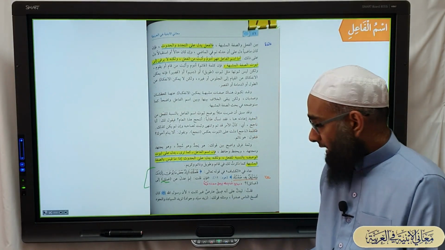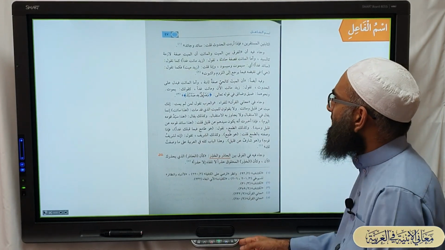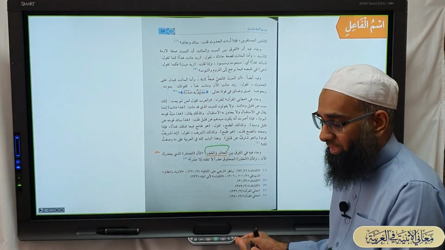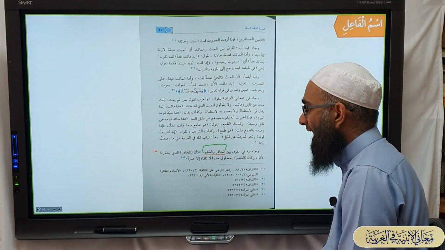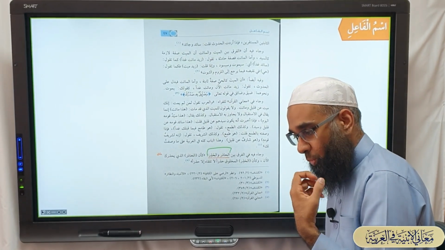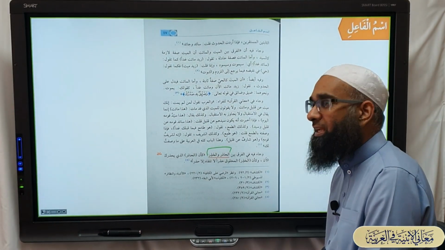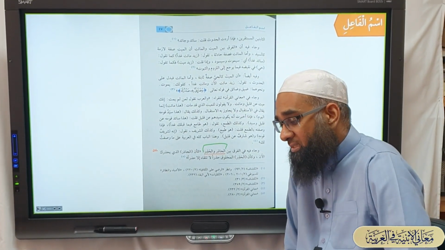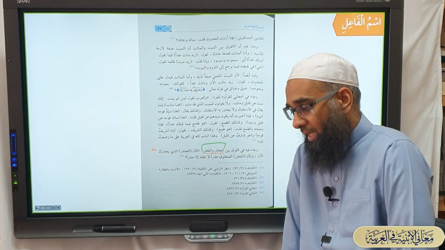Okay. Another example he gives, he gives a few examples. And then he says here, another example. You have hadir and hadir. So which one is going to be more? So hadir and hadir, somebody to be cautious, wary. Which one has more cautiousness built into it? Which sigha is more cautious, hadir or hadir?